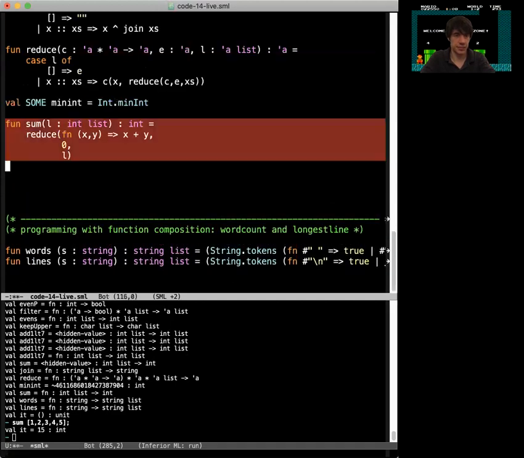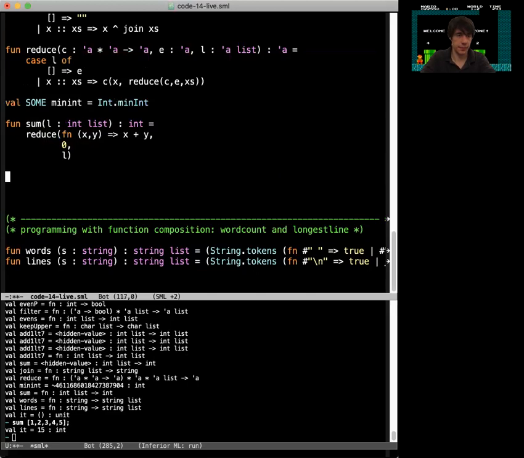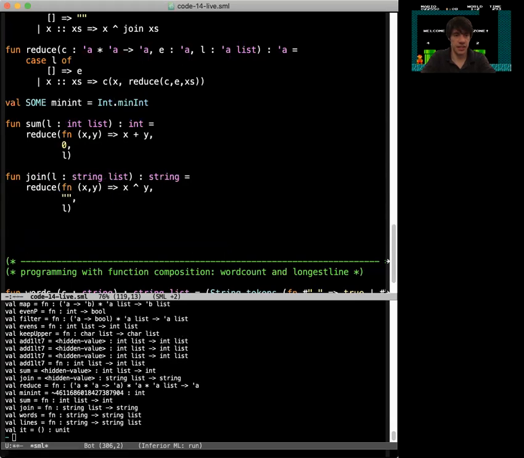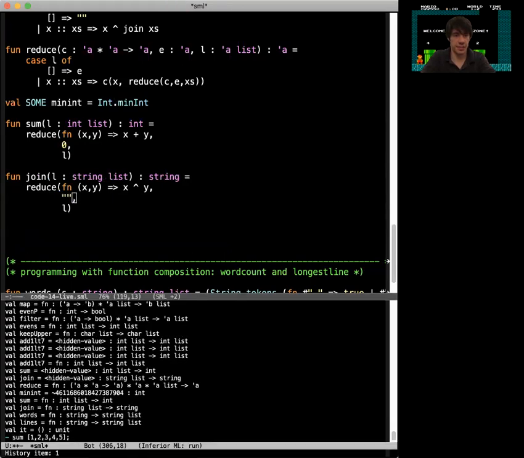And if I want to do join, which is taking a string list to a string, well, what I do is I just change what I'm giving as the combiner and what I'm giving as the base case.